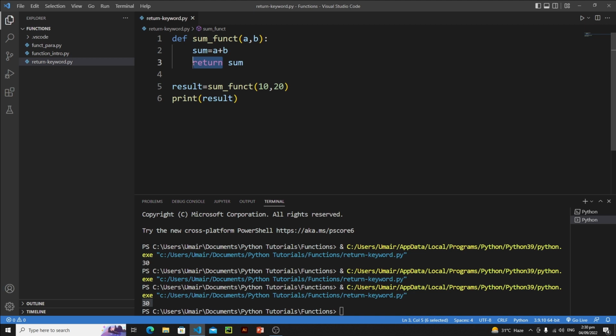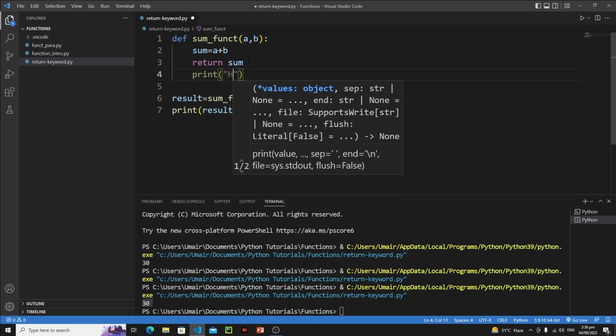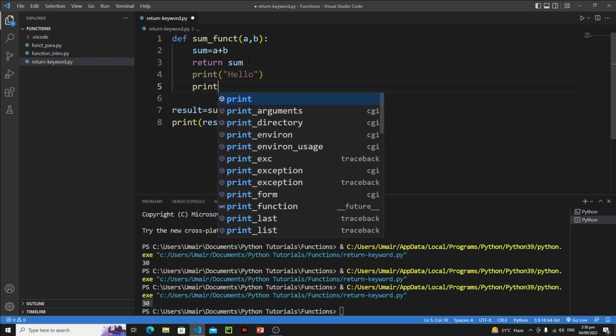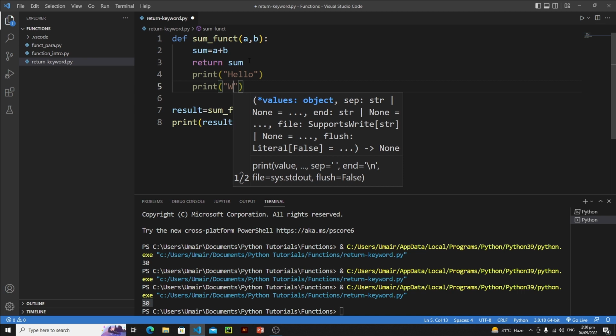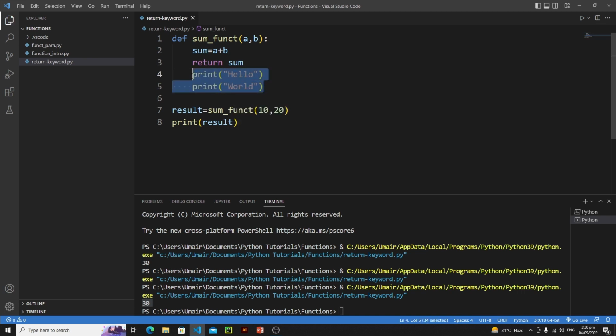Now in the beginning of this lecture I told you that it also ends the execution of a function. By this I mean that, for example, if I write something beneath this return like print hello, and print world, as you can see, the color of these two print functions is lighter compared to the rest.